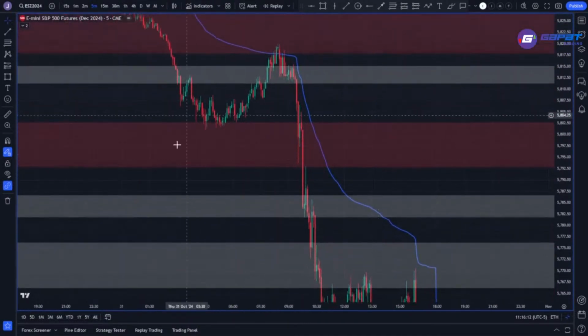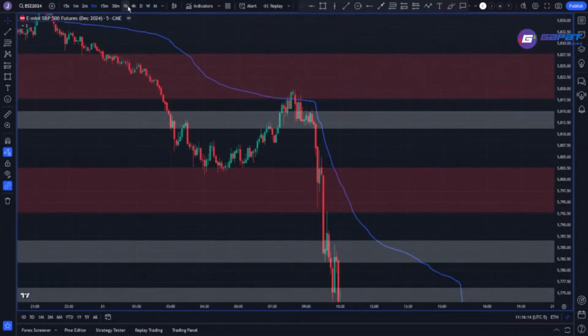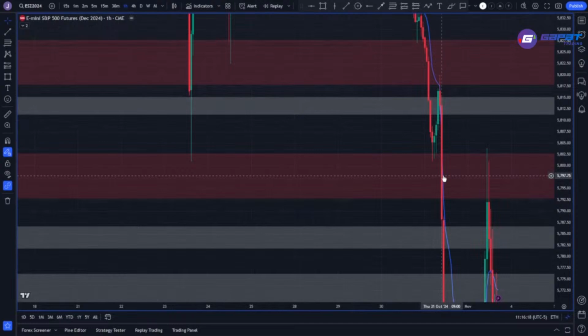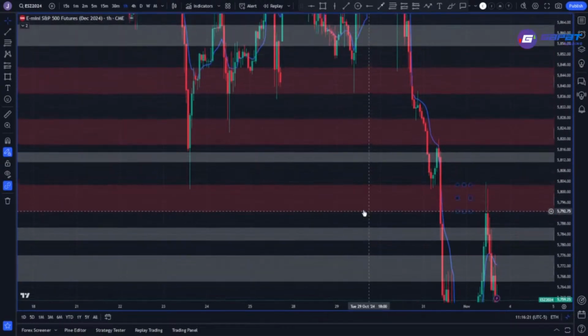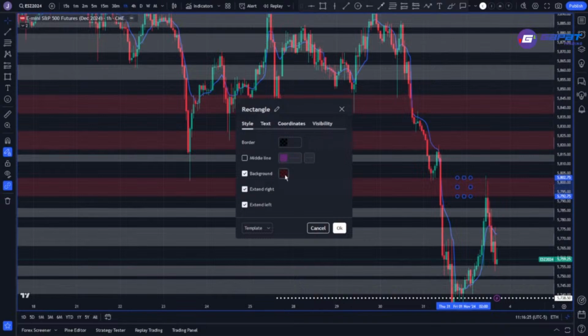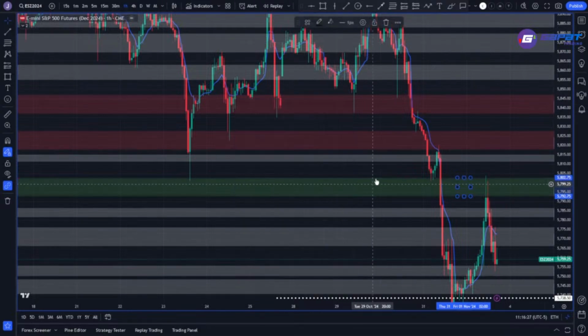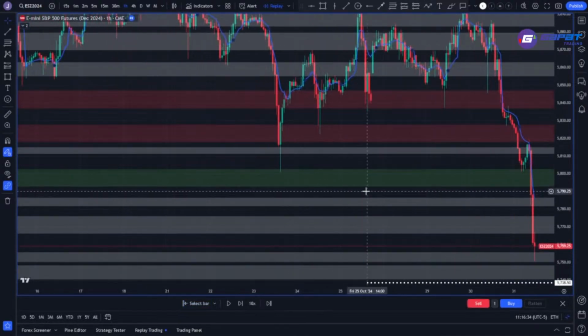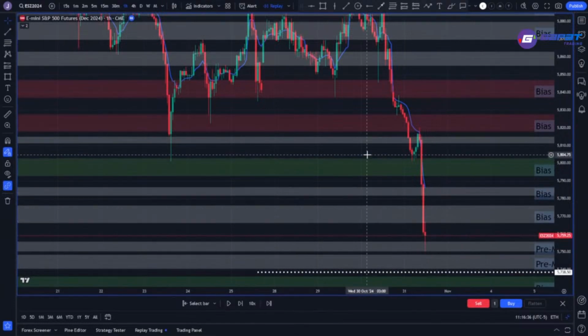Okay, so I want to go over this day here. I think this was Thursday. Yep. Okay, so this would have been a green level on Thursday. Just going to replay some of it. So I'm taking the data out from the right. Okay, so this would have been the support area on Thursday that we're looking at trading.